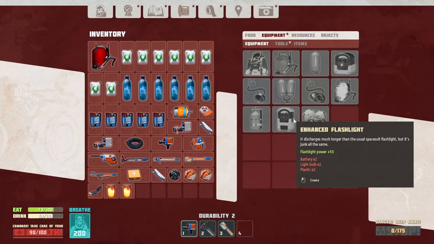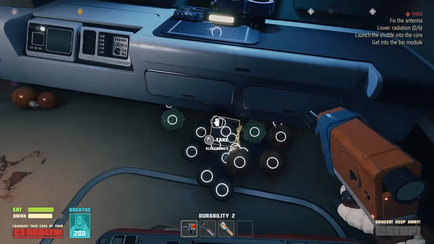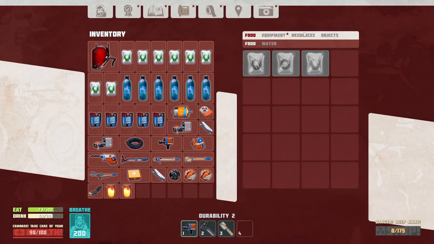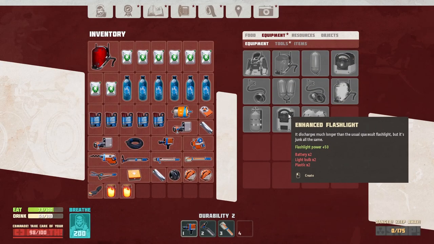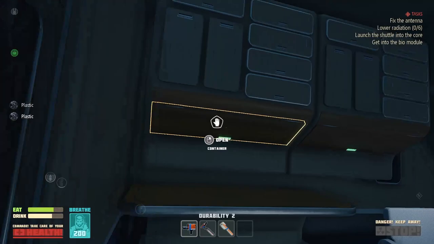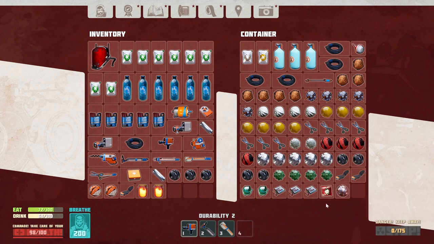Let's start by creating enhanced flashlight. Two batteries, two light bulbs, and a plastic. Okay. Two batteries.